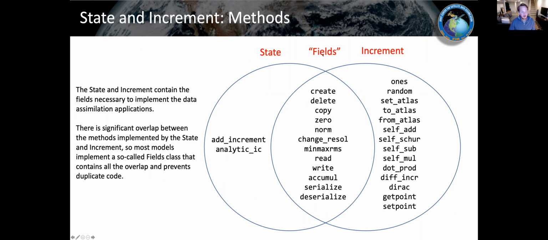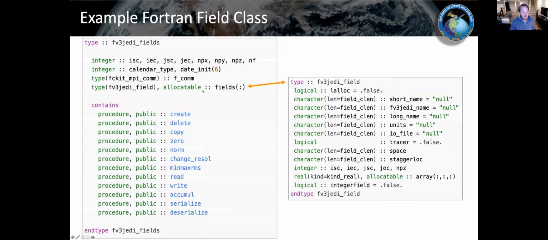If you're not sure what that is, just remember that it's basically a way of eliminating the need to duplicate all of this between these two classes. In FE3 JEDI, we did this at the Fortran level. We create a base class called fields, and then state and increment will be extensions of this fields class.